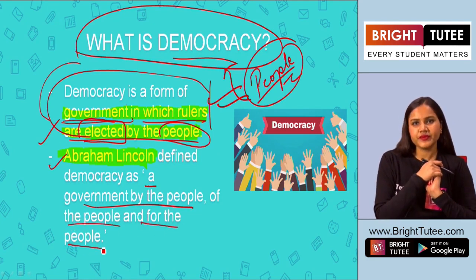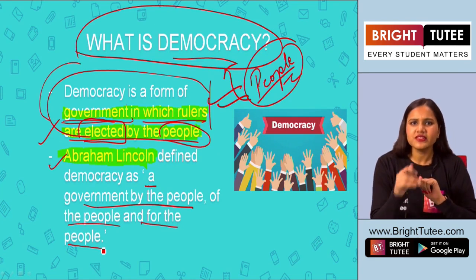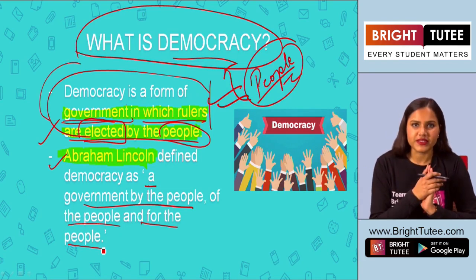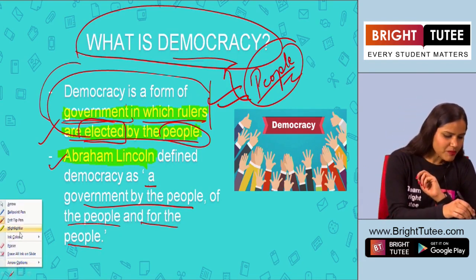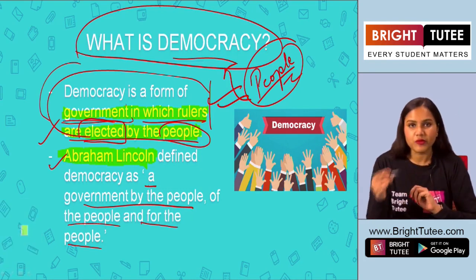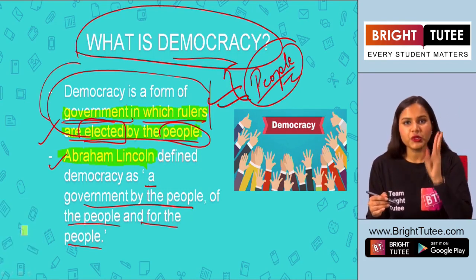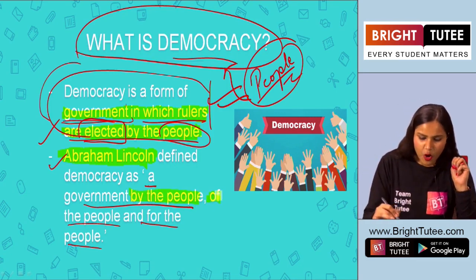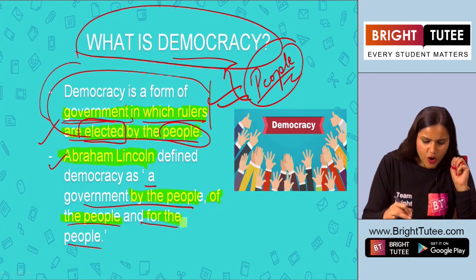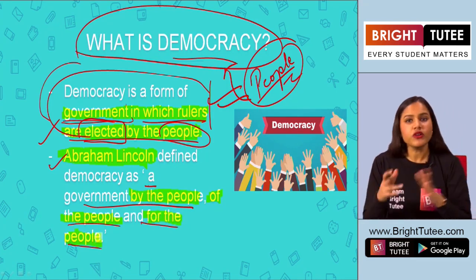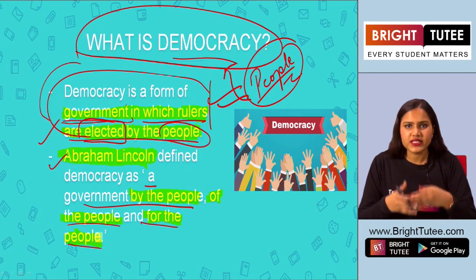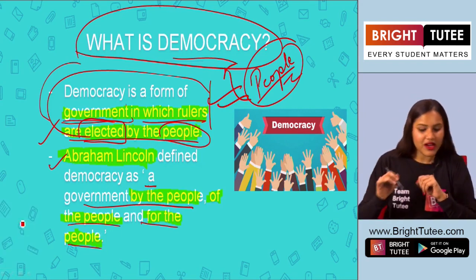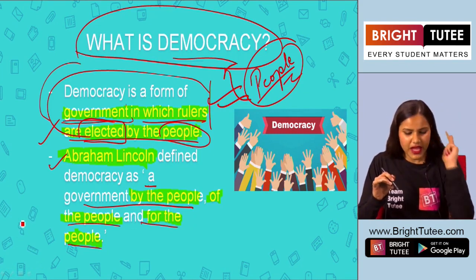for the people. Now this is one of the basic things that you must have heard somewhere or you must have learned somewhere about democracy, right? So when we are talking about the definition that was given by Abraham Lincoln, he focused on 3 points here. That is by the people, then of the people and for the people. Now if you don't remember the definition of democracy, this is one thing that you can never forget in your life. So try to remember it by heart, that is by the people, for the people and of the people.